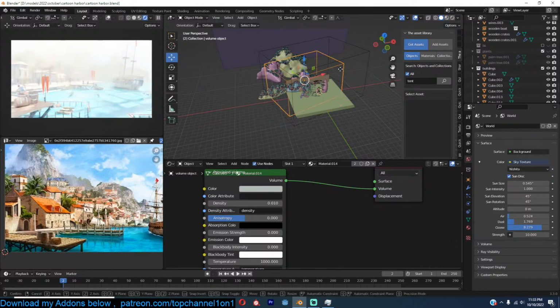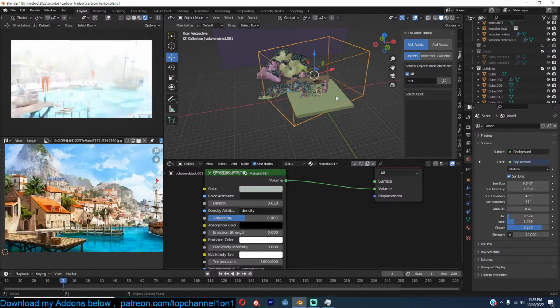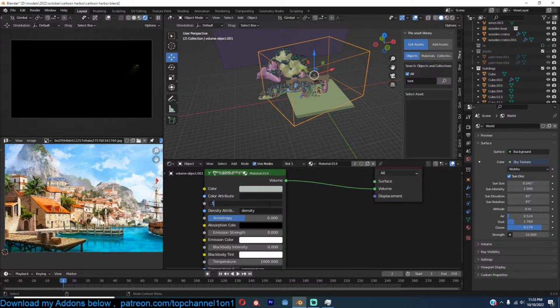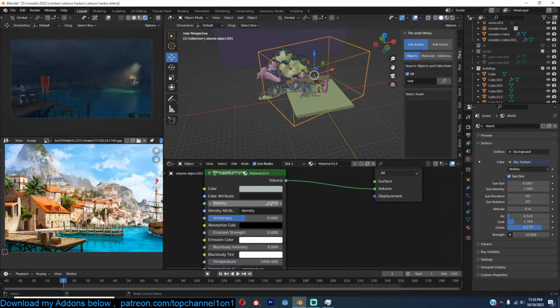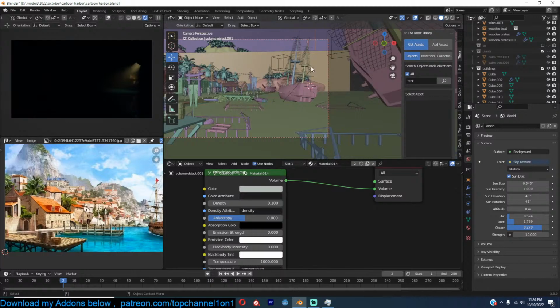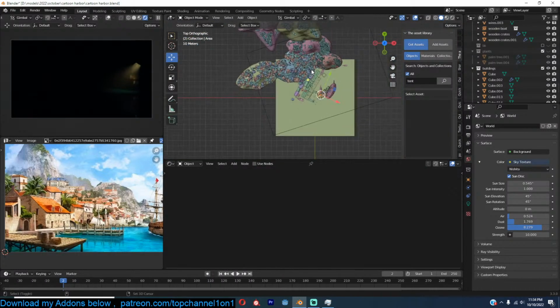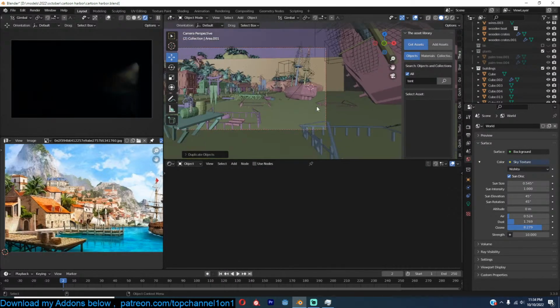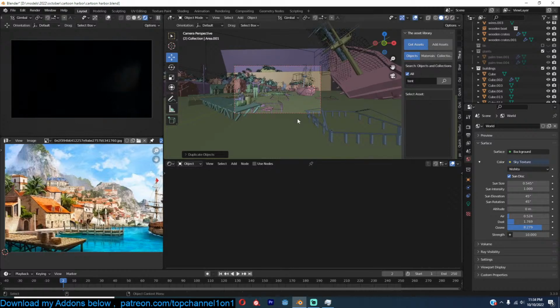Let me hide this. 0.05. Now let's do 0.1 and basically just grab an area light like on this side.